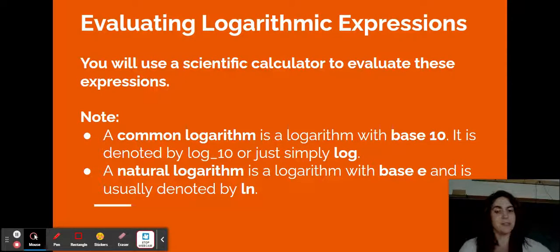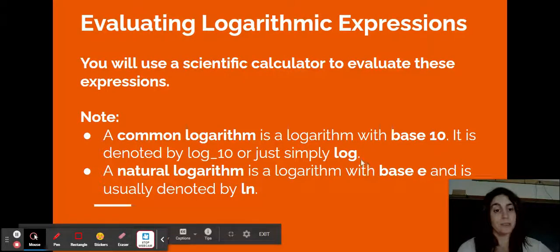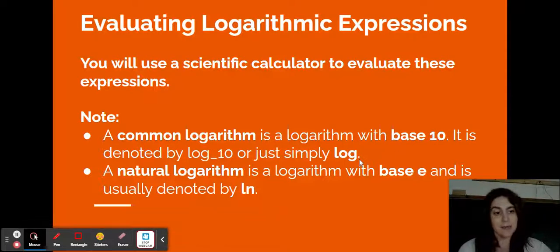But if there is no subscript there, if you just simply see the word log, it is understood to be log base 10. And that's going to come into play a lot more as we start solving, and we need to know what the powers are going to be or what the exponent's base is going to be. So again, if it is not listed, if it just says the word log, it's not 0, it's not 1, it is 10. It's one of those times where it's not understood to be a 1. It is base 10 if there's nothing written.